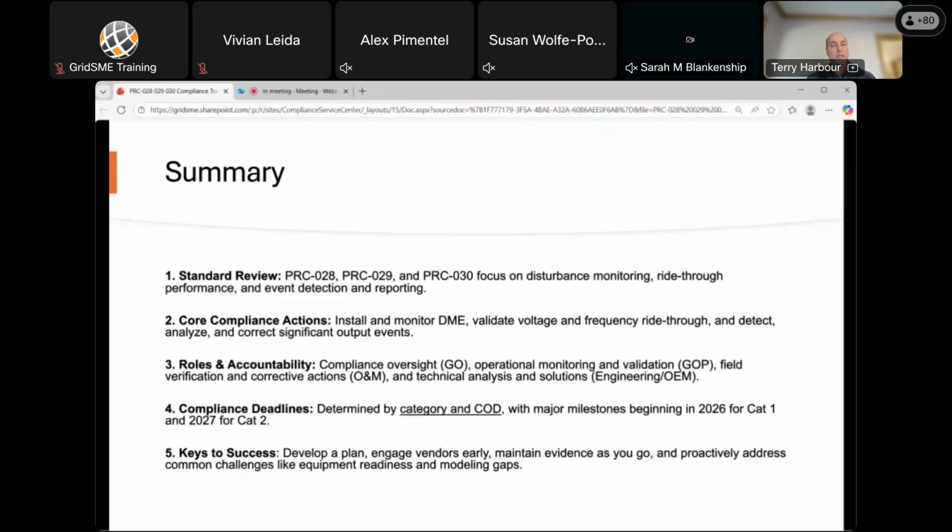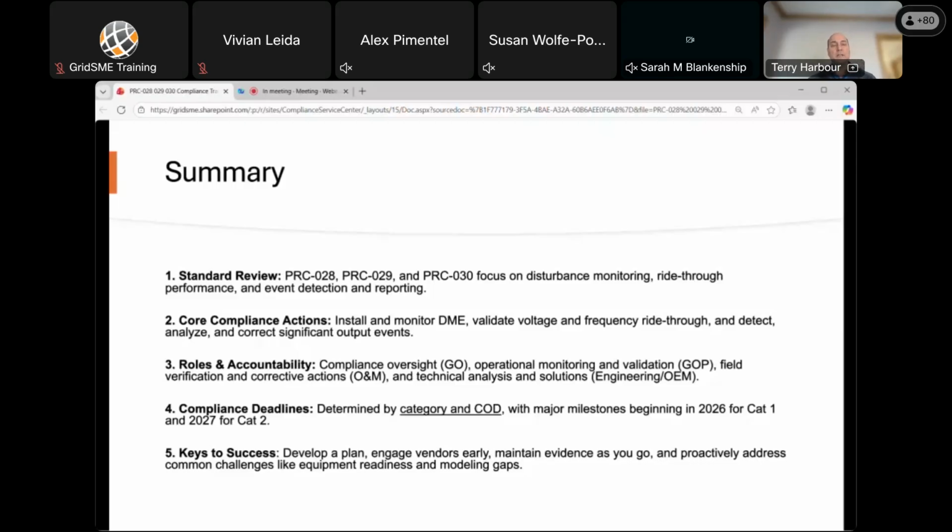So in summary, these standards are complicated. They all sort of work together, and they're focusing on collecting disturbance data. Once you're collecting that disturbance data, you're verifying that you can ride through voltage and frequency events and that you can detect and report change in power events or loss of your facility.